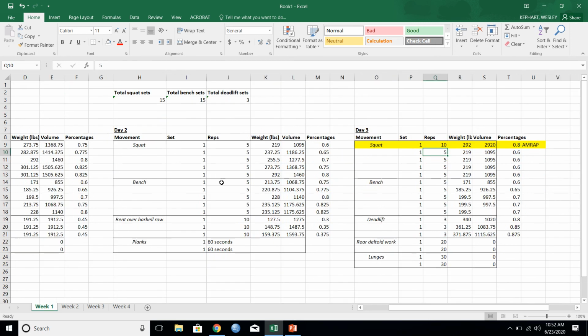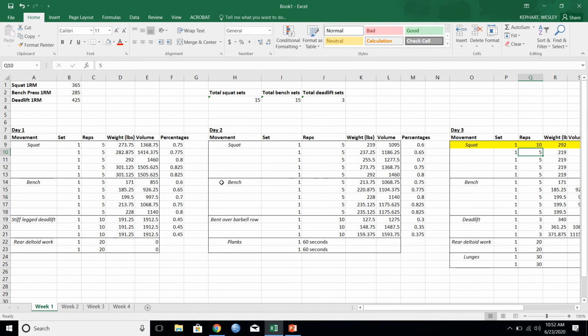Now, some questions that could arise. Warm-ups. Typically, good warm-ups are, you know, starting out with a bar, then 25%, 50% of whatever you're going to do for that day, and then carrying right on into it. Right now, I have these certain amounts of sets set up. Now, we might have some individuals that recover a lot better and need to do more sets, and some individuals that need to do less, and I think would be better if they either talk to me about that, or if they talk to Dan about that and just saw what was going on.